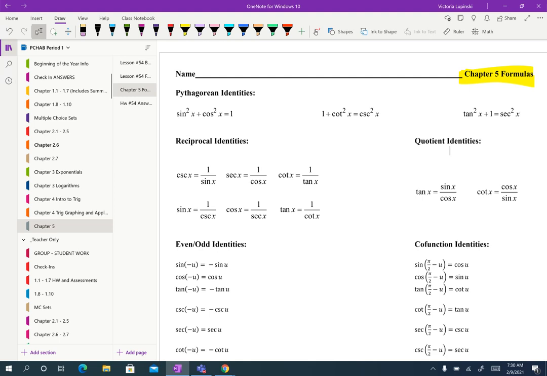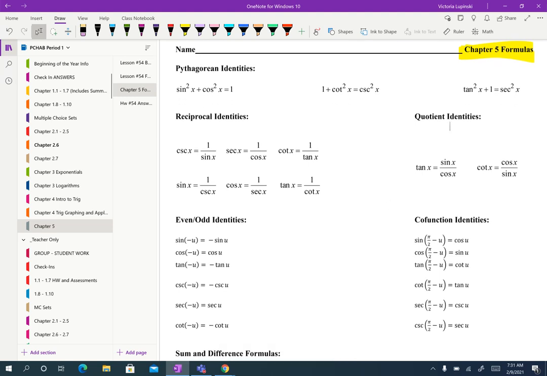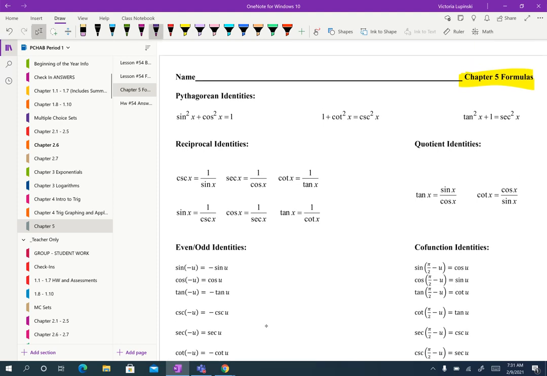In your class notebook, I left a blank page at the top, a blank copy, so you can refer to it. And then here I'm going to mark up the one at the bottom in case you want access to that. So taking a look at these formulas, we're only going to go ahead and talk about the first set for today. And the first thing that I want to point out here is that these are going to work for any variable.